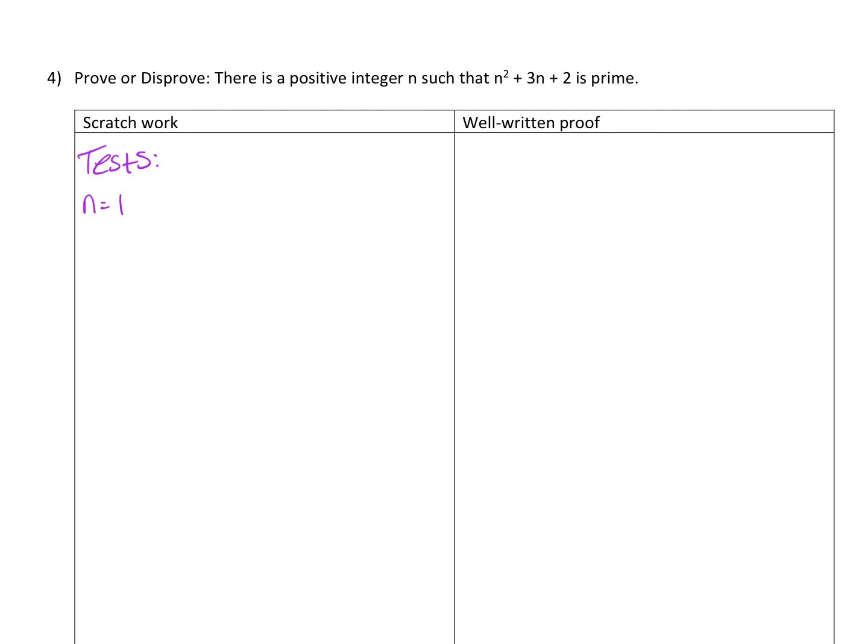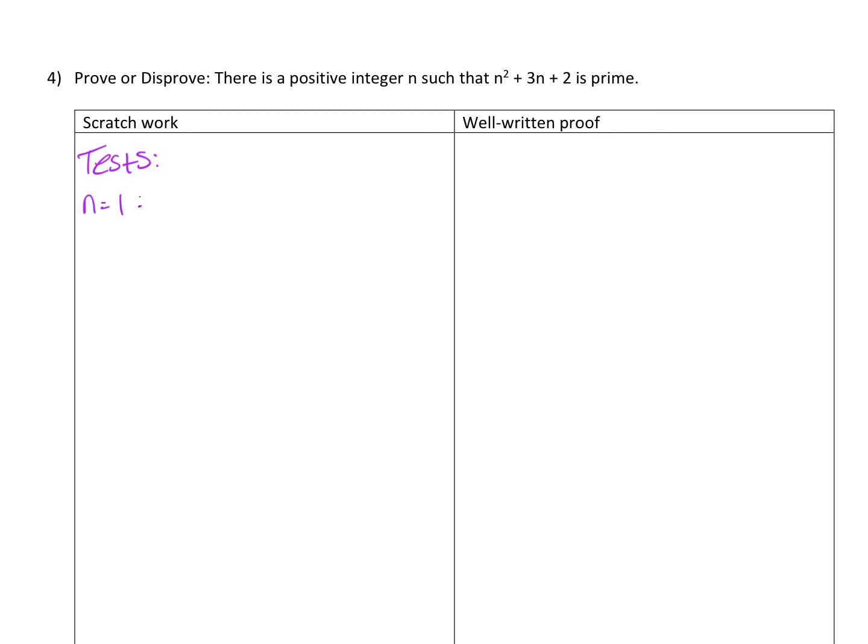n be 1. I'm just going to start going through the positive integers because it says there is a positive integer n. So I'm going to use positive integers only. And I'm just going to test a few and see if I can find one that makes this true. If I can find one, then I'm done, right? That's the proof. I just have to find that there is one positive integer that makes this expression prime. So I'll test a few and see if I think I'll be able to find one.